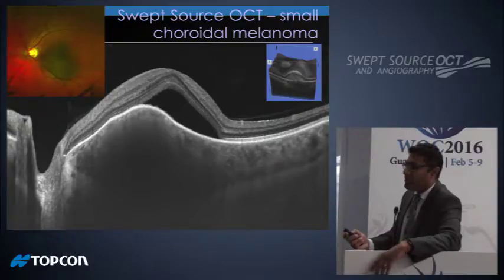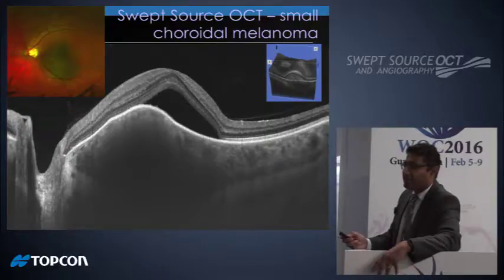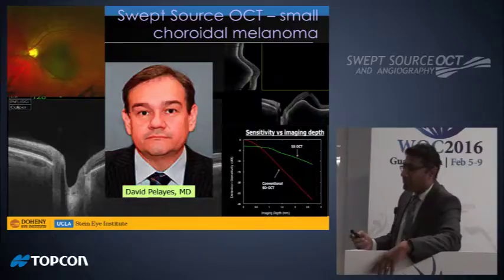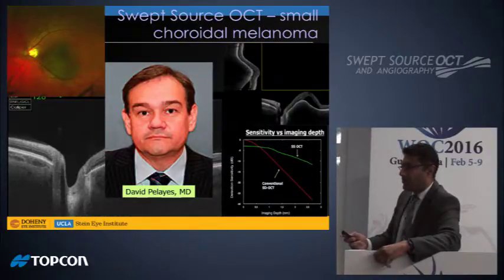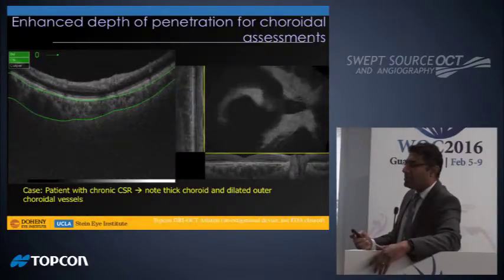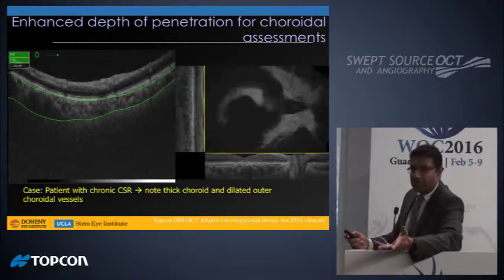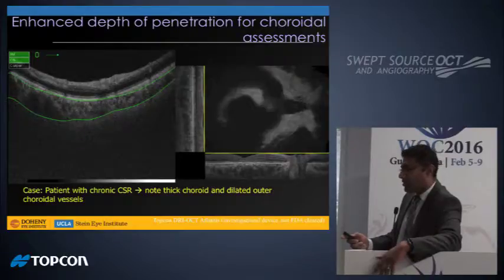And again, being able to image deep structures, imaging choroidal melanomas and the like has been facilitated by this approach, for example, and this is just the B-scan movie of that same case. But I'm not going to say too much about that because David Pelaez is going to give a very nice presentation about that coming up and really talk about this important application of swept-source OCT. But of course, being able to do volumetric imaging of the choroid may be relevant for many diseases, including patients with central serous who can have massively dilated choroidal vessels. But there are other applications as well.